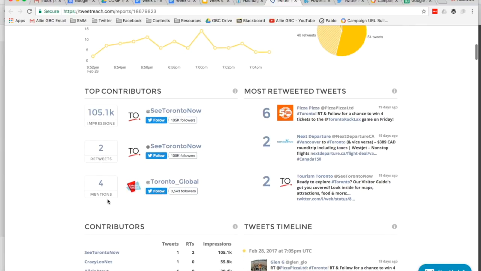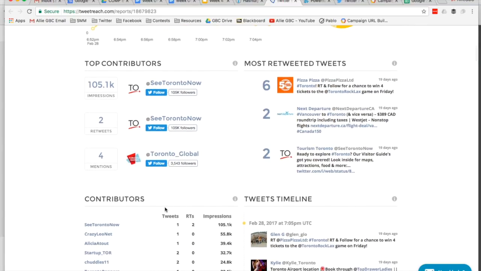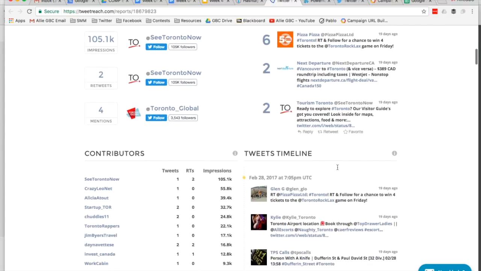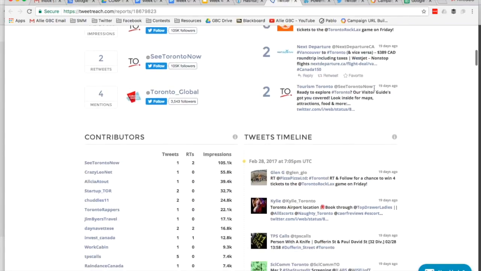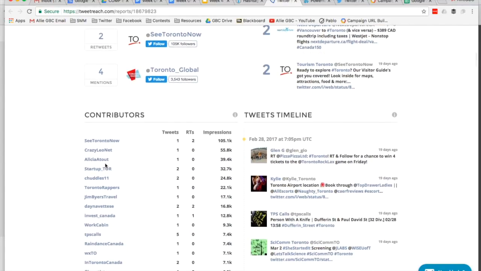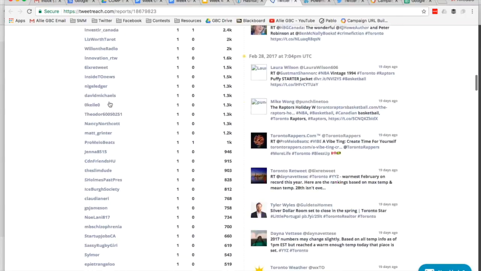So here you only get 3 top contributors, but this is really based on their followers. You can see how many people were retweeted the most. So that's an interesting look at different interactions and engagements that people have. So presumably somebody who has higher amounts of retweets could be considered a more engaging account. So it could be somebody that you want to start following for your brand. And then you can see all of the other contributors as well.